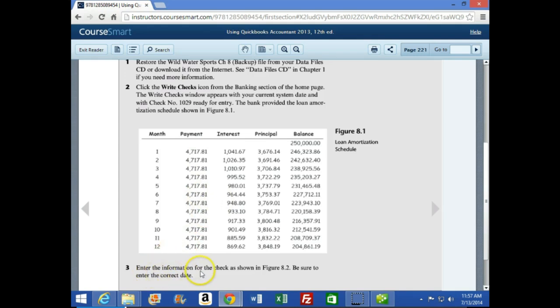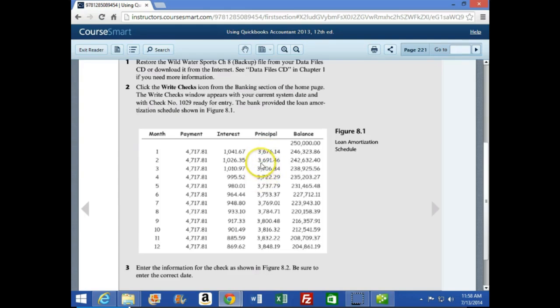Alright, so enter the information for the check shown in figure 8.1. So once we make this first payment, of course, we're going to write a check for that amount, but then there's going to have to be 2 other accounts that we hit. So we're going to credit this amount by writing the check, then we're going to debit interest expense for the amount of the rent, basically the expense of borrowing the money, and then we're going to reduce the loan amount by the principal, this amount here, which will reduce the liability.